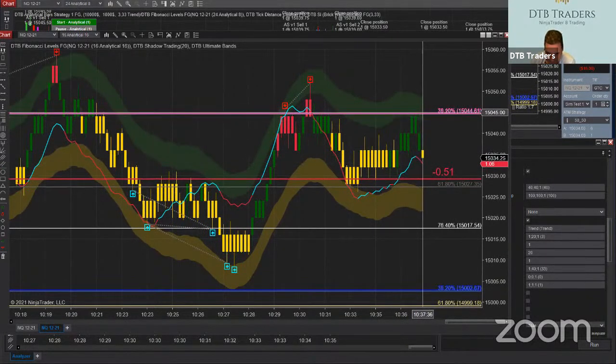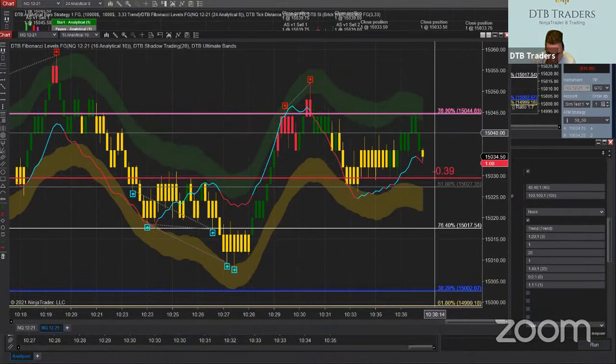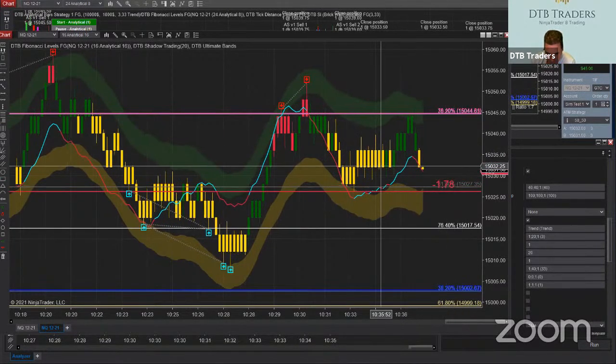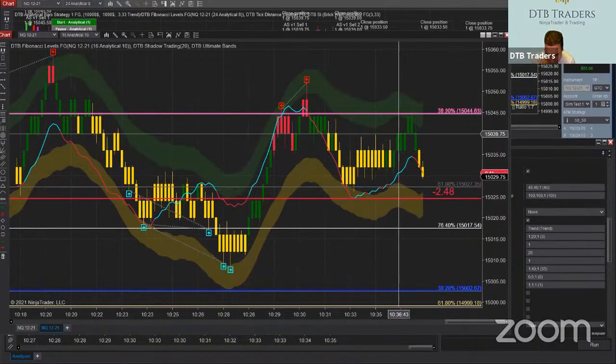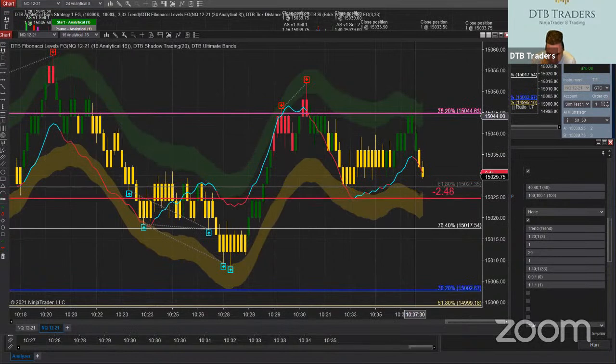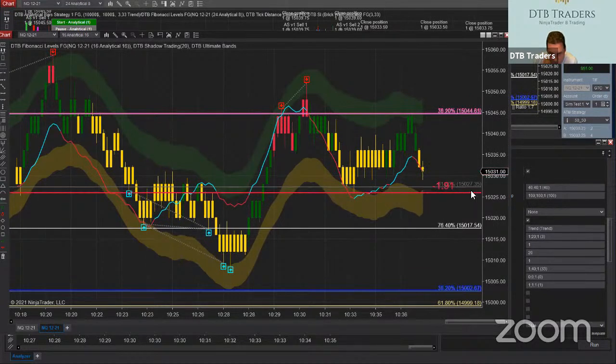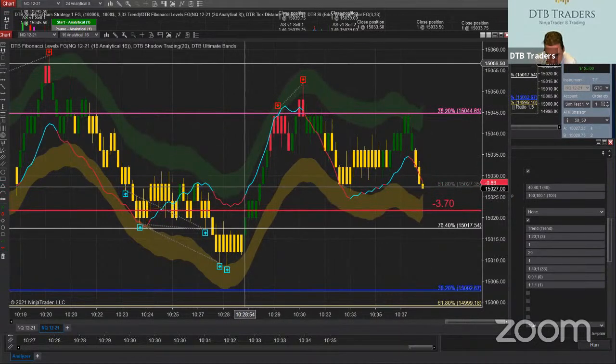So there it bounced off the 38.2 over there and is facing down. So sellers have now taken over control. So the buyers took over a little bit there to the 38.2, sold off everything and dropping down again. Yeah, and just back to the 61.8. So yeah, a little bit of handball at the moment.